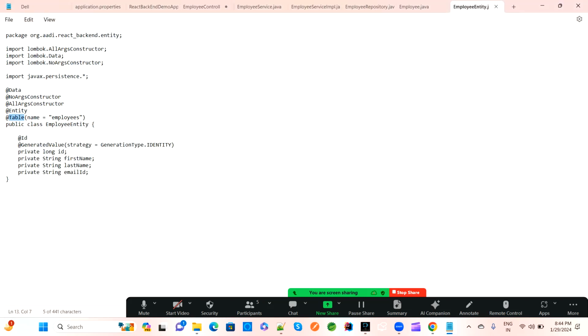So see here, the table's name is employee table. This is the class where we have id. Once you create an employee table in the database, the id will be there, and the id will be automatically generated, incremented by one. Then first name, last name and email. They look the same. If any name differs, then we have to map it, and then store the data like this.